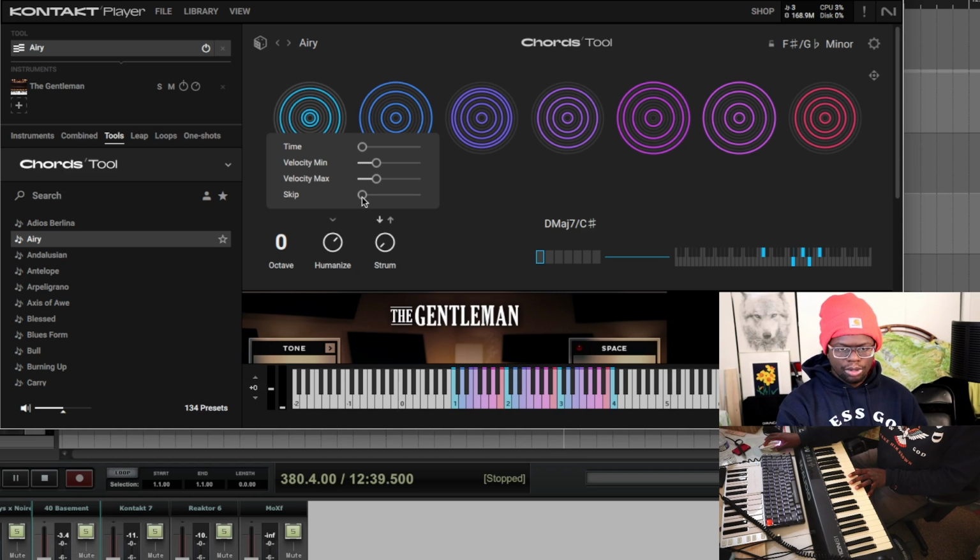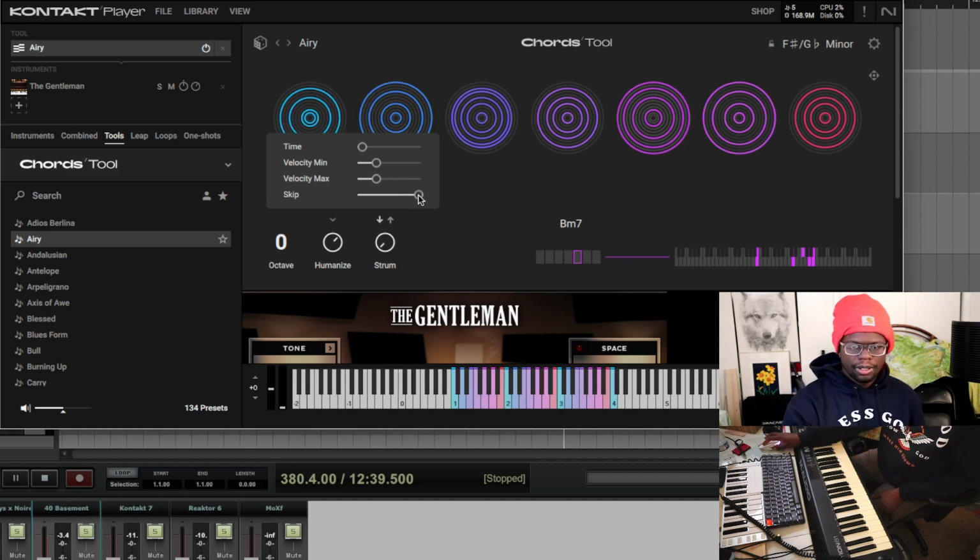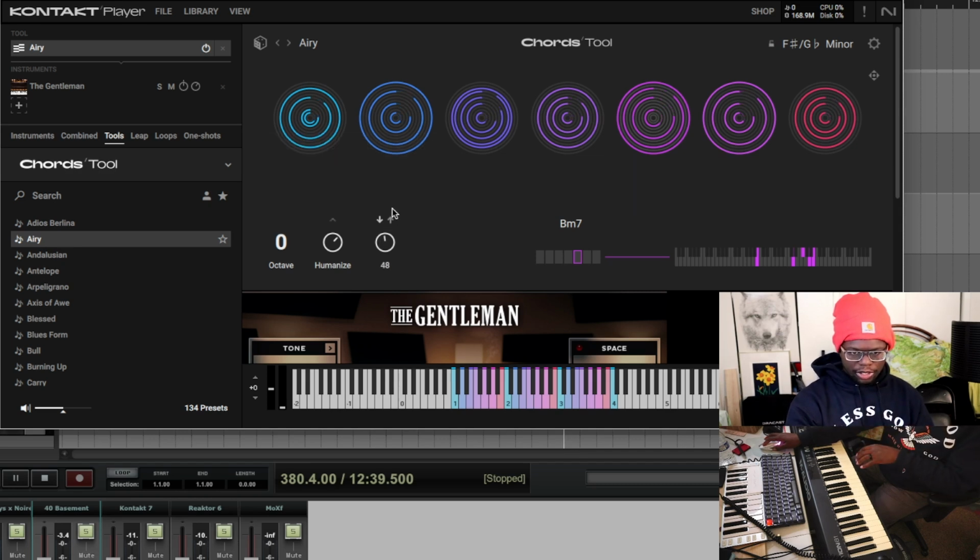What I like to humanize a little bit more is sometimes we'll have it skip notes a little bit. So we're going to bump that, not very much. If you did it all the way, you can hear it skip some notes there. Where you can really hear it is if you activate the strum feature like this, which means it doesn't play the notes all at once.